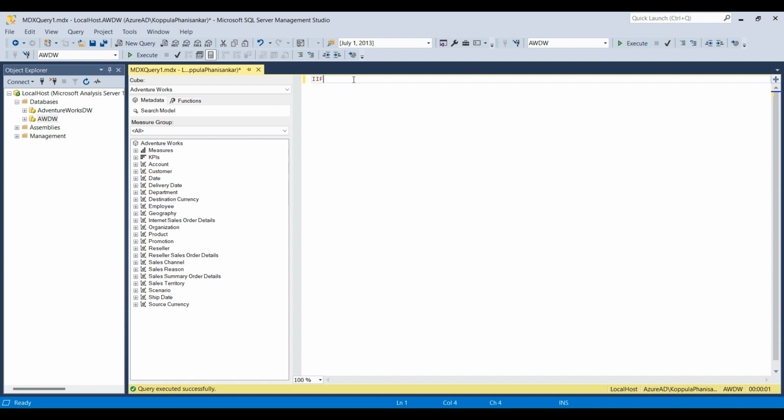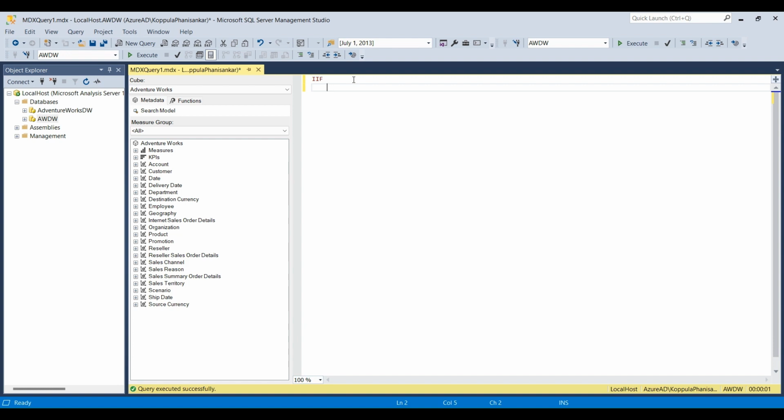So basically, IIF actually works the same way as the case statement. In the previous session, we already discussed the case statement, where we can write multiple conditions, and we covered the simple case and searched case statements.